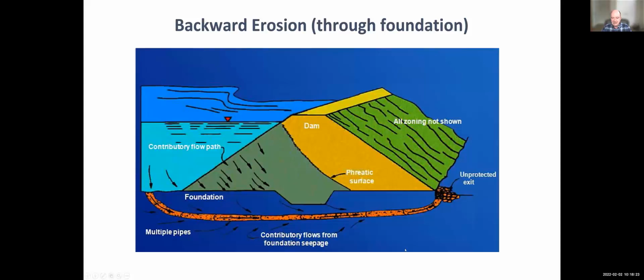But if the foundation soils for your dam allow particles to carry through, you can have the pipe form completely underneath your dam. And so you've got essentially a tunnel that's gradually being created by the seepage flow, and then that'll eventually cause distortion and strain in your dam and maybe collapse of your dam. So these features don't have to necessarily be confined to the structure that you built. They could be present in the foundation for that structure. And we might have to be looking some meters downstream of the toe of your dam to find this feature.